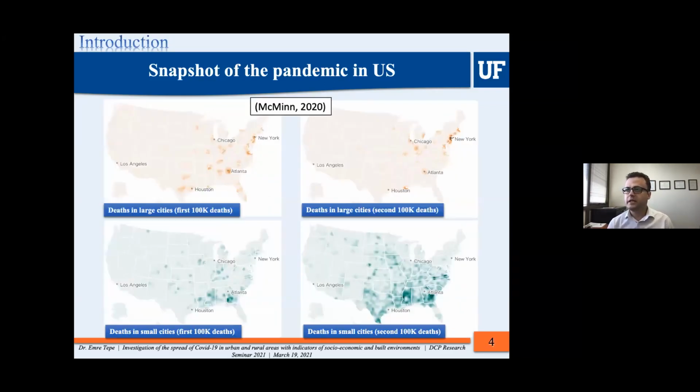Another very important pattern that we observed last year was about the death tolls in big and small cities. There is one study that looked at the first and second 100,000 deaths in the nation. And what they found out is really troubling. When we look at the shares of deaths, small towns and rural areas jumped from 15% to 20% when we compare the first 100,000 and second 100,000 deaths in the US. So this really is showing a trend. This is not happening only in dense areas. Yes, dense areas to some extent look dangerous, but the spread also rapidly occurred in rural areas as well.